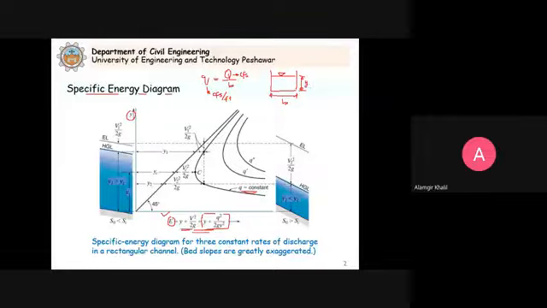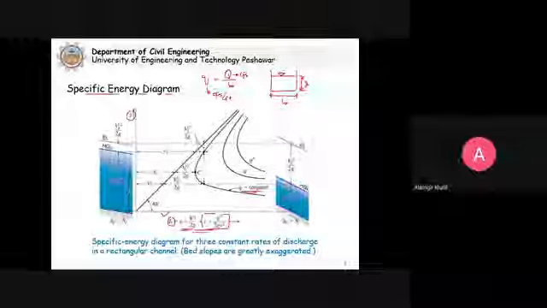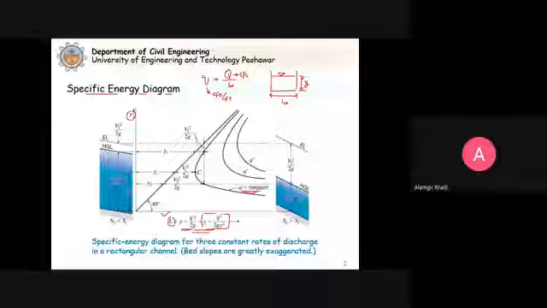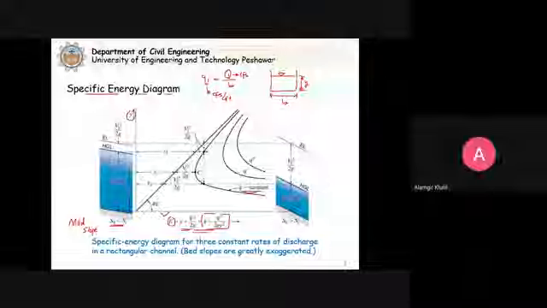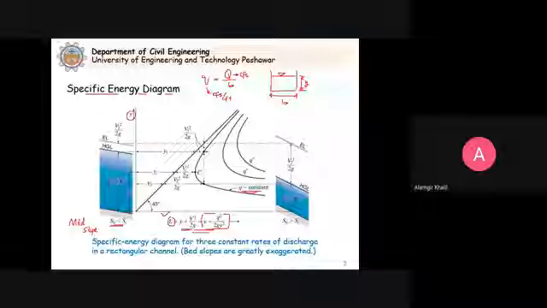Now you have to develop the specific energy diagram. As we discussed earlier, how you can develop it, we have to keep this q constant. You keep the discharge constant, and physically we can do this by changing the slope of the channel here. You see that we have S0 less than SC. So this is actually mild slope, as we discussed in the previous lecture, where S0 is the slope of the bed of the channel. This is less than the critical slope, and we discussed the formula for the critical slope also, so you can calculate it. So we have mild slope. You can see here that on mild slope the depth will be greater than the critical depth.